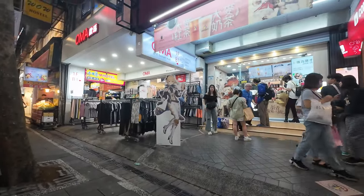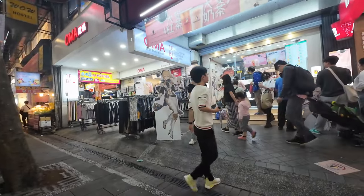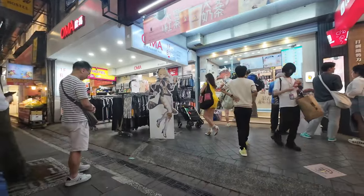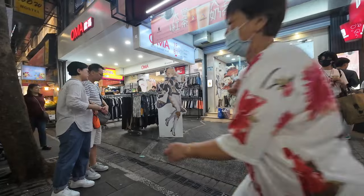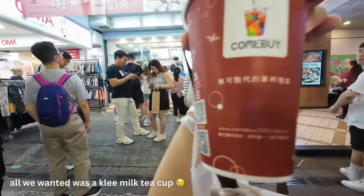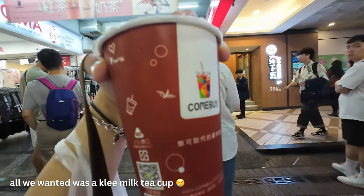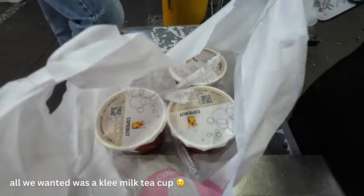Because I played Genshin in the earlier days, so actually I'm not too familiar with the censored outfit versions of her, and Amber and the others, but I'm pretty sure this is a censored version because her chest area is very much covered up. And no, there's no clean! I think only it's the big one. The big one? Bruh. No! Yeah, the others are not Klee themed.